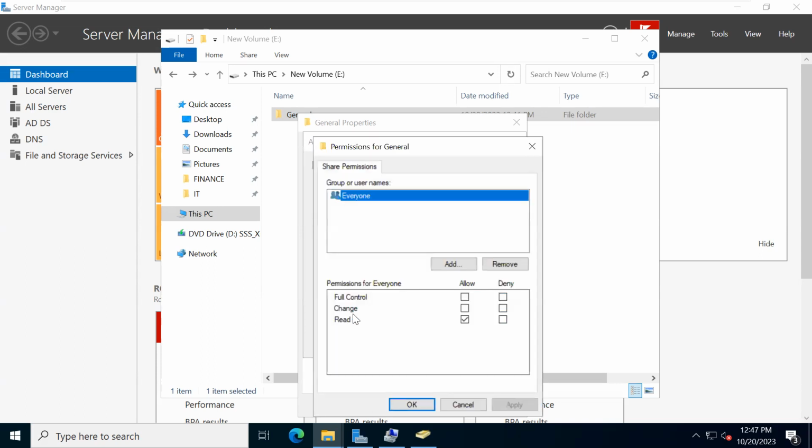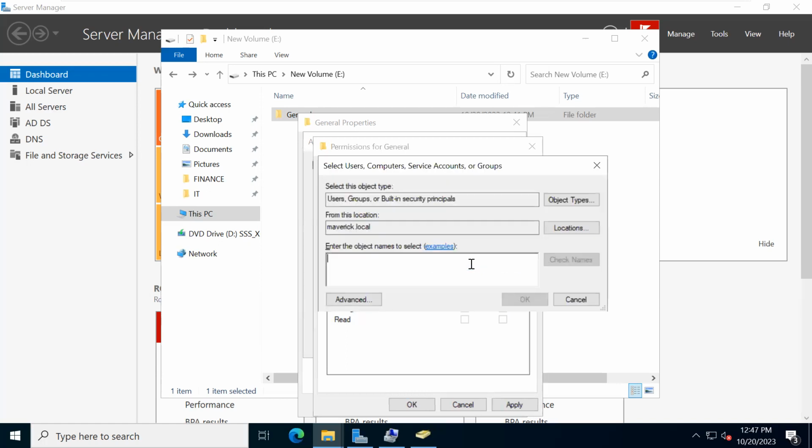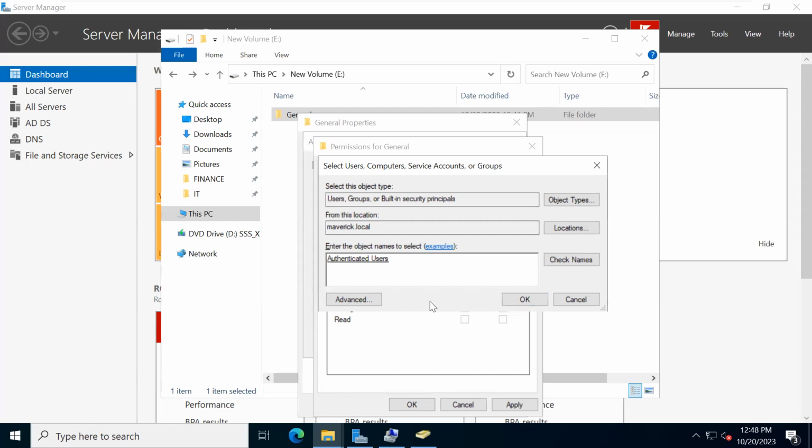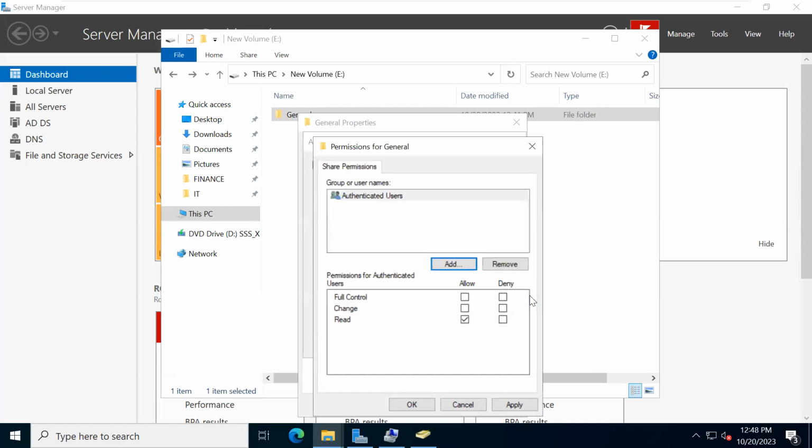But we go to permissions. The permissions that you are setting here are what we call the share permissions. Now, under no circumstance do you want everyone to have access to your files. Everyone means everyone, whether the person is on your network or not. So the first thing you would want to do is remove Everyone. Then you want to add authenticated users. You can just type a bit and then check names, so you want authenticated users, and click OK. Authenticated users means those who log in with username and password for your domain, those who have been authenticated by your domain.